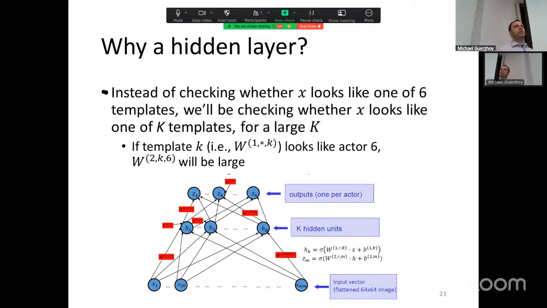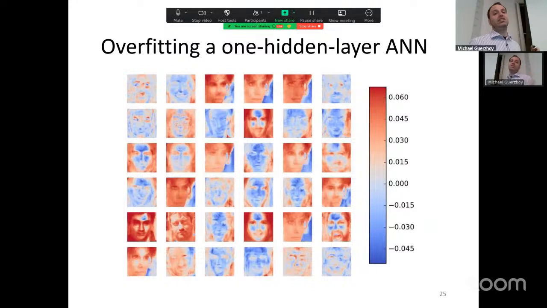Here we visualize the templates and they kind of look like faces. That's nice. But there's no flow of mathematics that says the templates need to look anything like faces. That's just what happens to work with this particular implementation, or what happens to arise when you run this particular implementation.